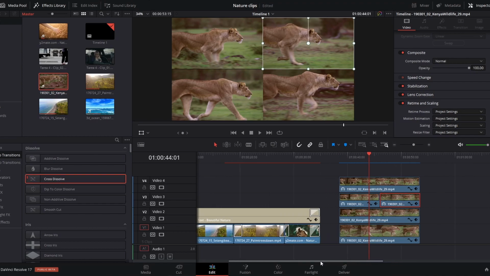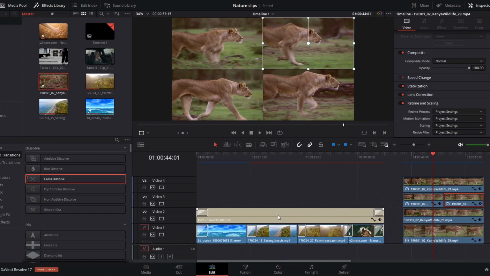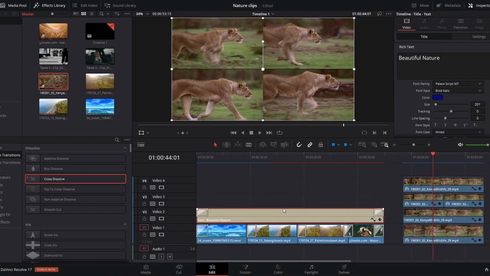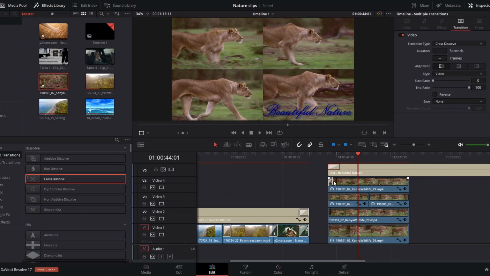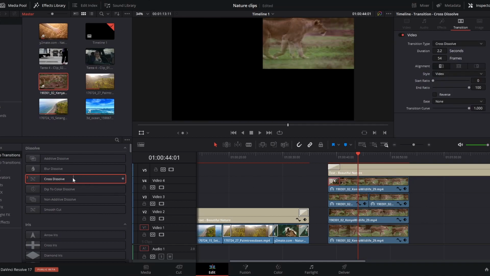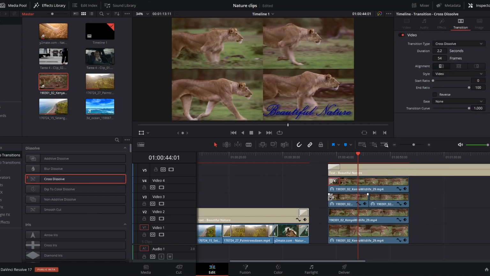Also, we can add a title. So for example, let's say that we want to duplicate this title. We do the same thing, hold Alt and drag it right here on the top. It's a little bit smaller, so let's make it a little bit bigger. Also, let's add some effects on the beginning, like this, on each video.